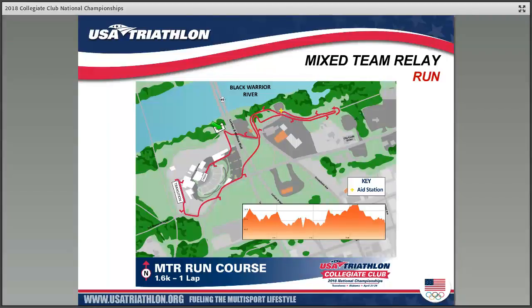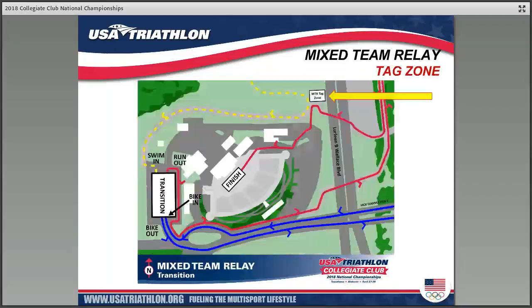So it needs to be a physical tag with these athletes. Once you do the physical tag, that athlete will be tagged. They will continue to start the run. Once you finish that, you will need to continue through the finish line. Your total time will be from the first athlete's start to the last athlete's finish as you progress through the race.